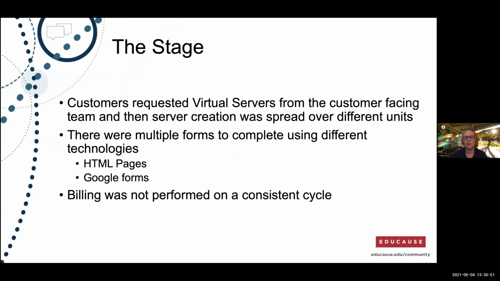So the new beginning for us is we finally have an automated billing system that we were able to leverage Sharewell for. The problem we were trying to solve is that our customers request virtual servers, and the work was spread over different groups. There are also multiple different forms to complete using different technologies. We had an HTML page and we had a Google form, both requiring different information, because over time, as our process matured, it just made more sense to do separate processes. So it was a little confusing for our customers, not knowing which form they needed to fill out and which information goes where.